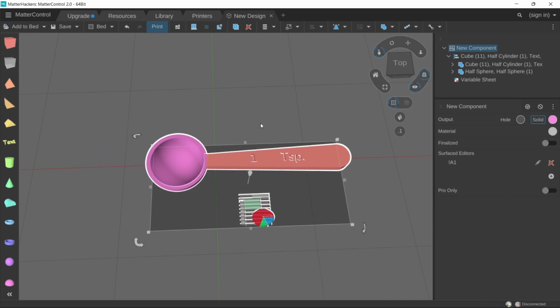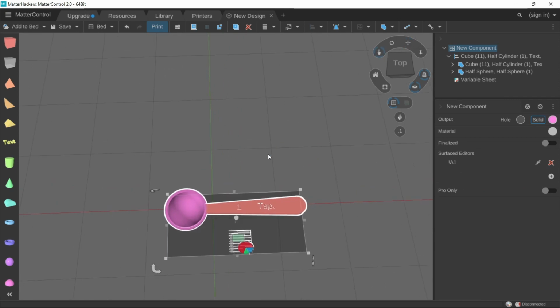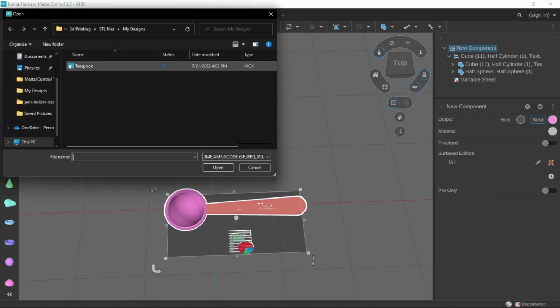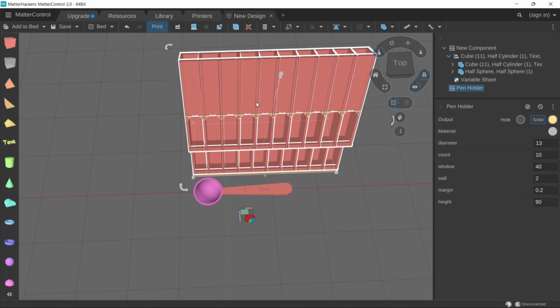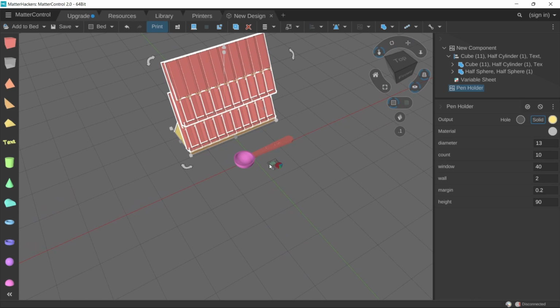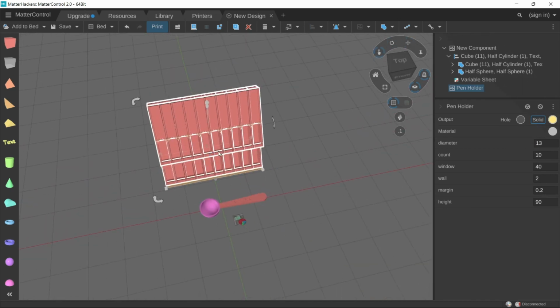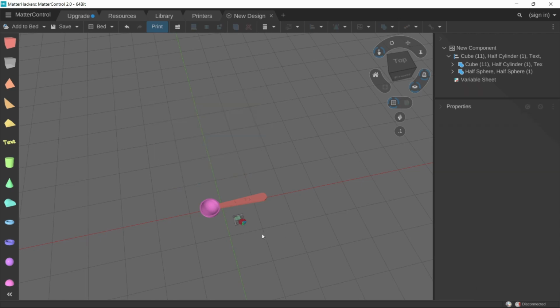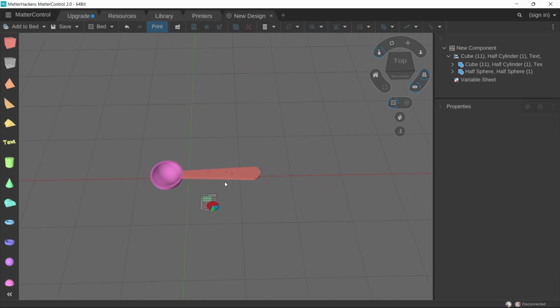Obviously, depending on what model you're making, you might have a whole lot more fields. And actually, before we move on from this, there's 2 models that MatterControl has created. One of them being this pen holder, which uses a variable sheet and follows the same process that we're doing here, but you can see they have a whole lot more modifiable fields. So it's just up to you and what the model is that you're making that'll determine how many fields and how many cells you need to reference. I'm sorry, I keep getting distracted.